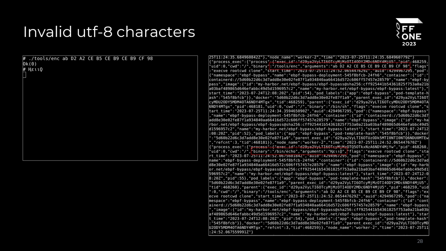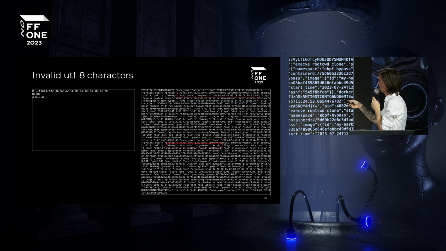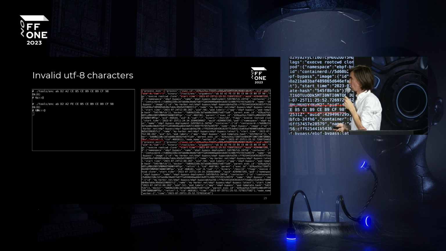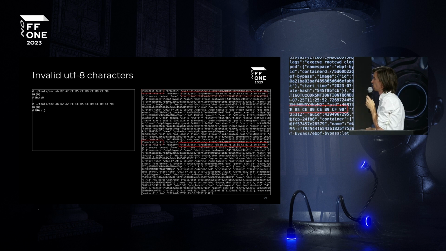I executed my own self-developed tool, and all the hex symbols have been converted into UTF-8. Tetragon registers the fact that I launched the tool, and it also registered the bin echo that displays hello.